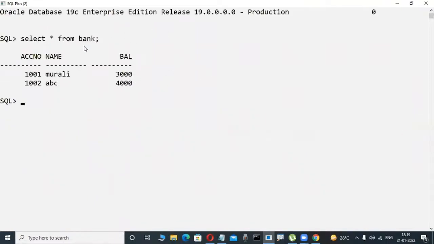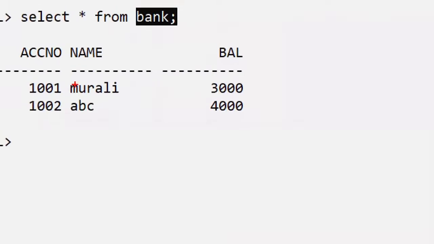Suppose, for example, now check it out. For example, this is a bank table. Don't write it down, okay, anything. Why? Because you don't have an idea. Just observe it, maybe as some scenario. I'm an experienced person, I'm writing for my own interest. Now suppose, observe it here, bank is a table. Logically observe it. Bank is a simple scenario. Bank is a table.